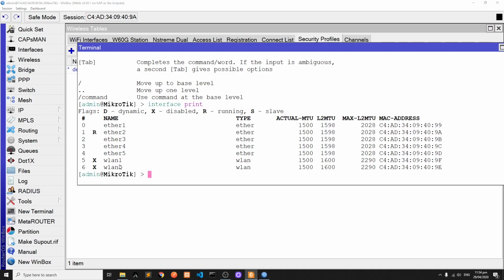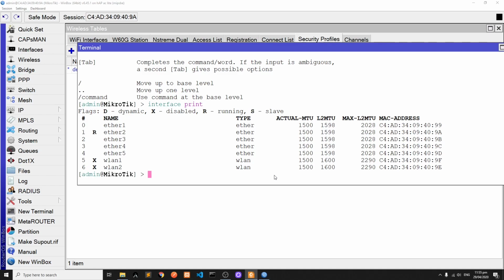One of them is 2.4 GHz and wireless LAN 2 is 5 GHz. In this result, you can see that Ethernet 2 is connected with an R beside it, meaning it's running. However, our WLAN 1 and WLAN 2 are disconnected with the X, so that will be our first objective.